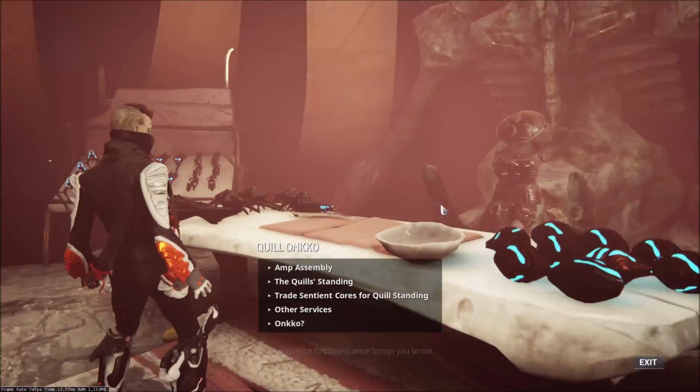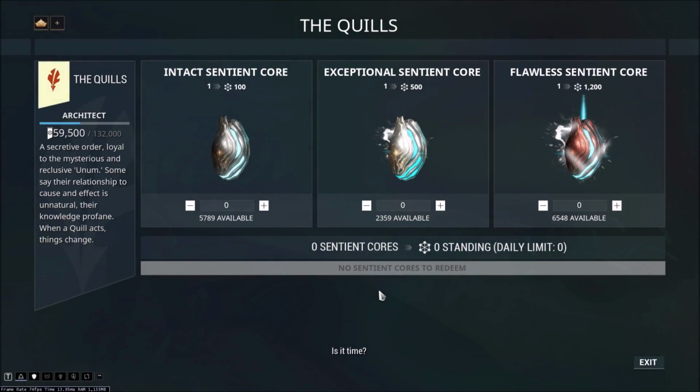And on top of focus, this is also a fantastic way to get sentient cores to cap your rep. Even doing 1 Eidolon, if you do it enough, you're never going to run out of cores. As you can see, I have almost 7,000 of the flawless cores, and I'll probably never spend all the ones that I have.